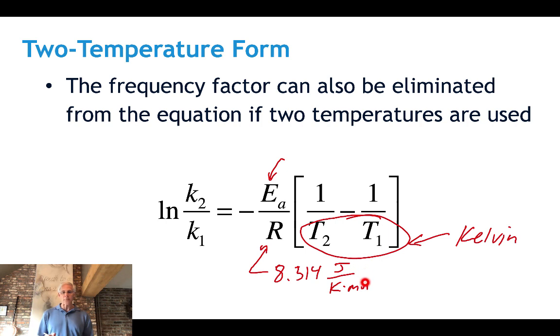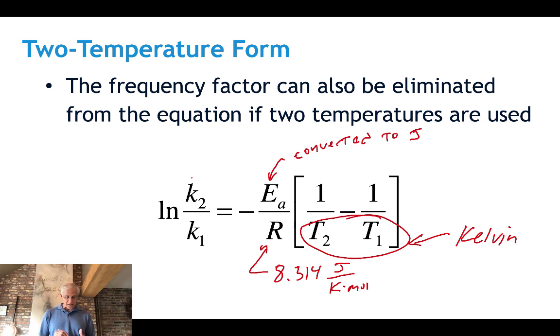Probably one of the most common mistakes is forgetting to turn your activation energy into joules, or you can also turn your R value into kilojoules per Kelvin mole. Either of those is perfectly acceptable. Pick one way to do it and always do it that way. It'll always work. You just have to remember to do one of those. And so this generally needs to be converted into joules. That's the way I always do it. But I've seen people who convert R into kilojoules per Kelvin mole. It's exactly the same mathematically.